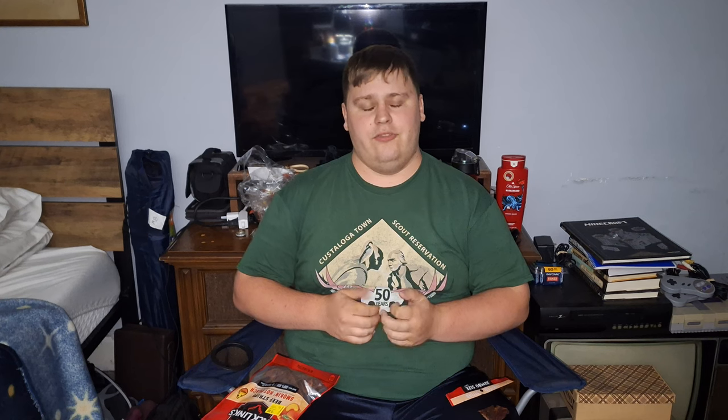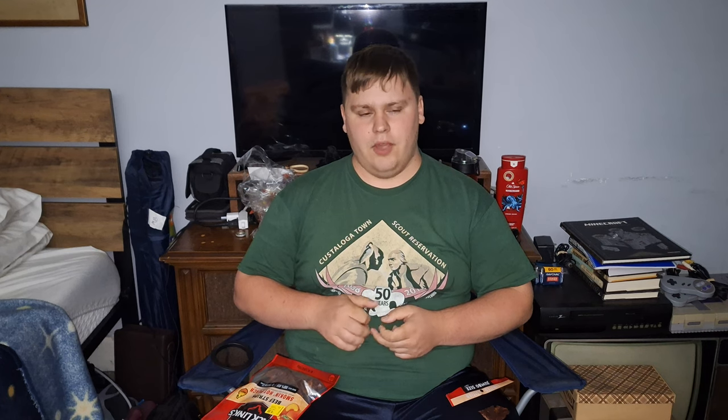Alright, so it was chewy for sure, but there's also like a hint of spice along with peach flavoring. It's disgusting, so I'm glad it's only for a limited time, so I will not pick this up again.